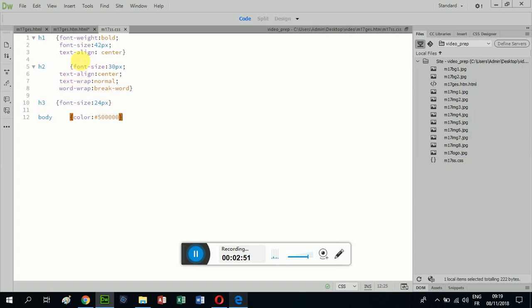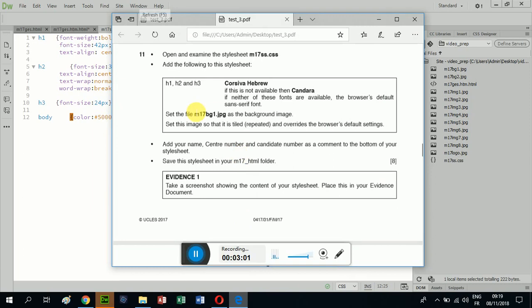So now I can adjust it and do what I want with it according to the instructions. The first instruction says that H1, H2, and H3 I want to set to Cursiva Hebrew. If this is not available, then Candara. If neither of these are available, the browser default is sans serif. Okay, so let's do that.